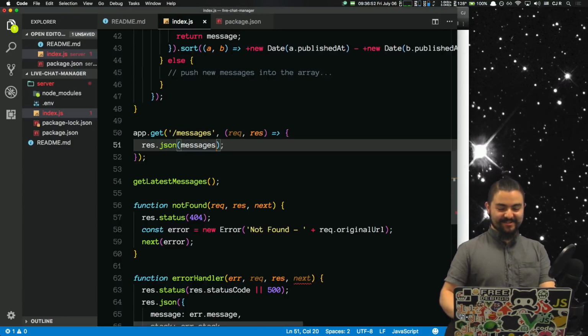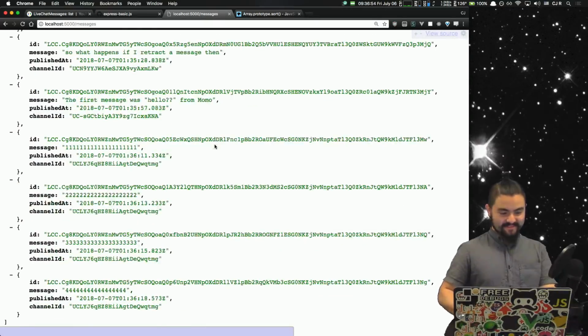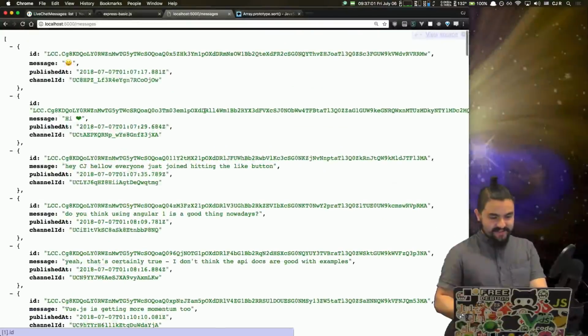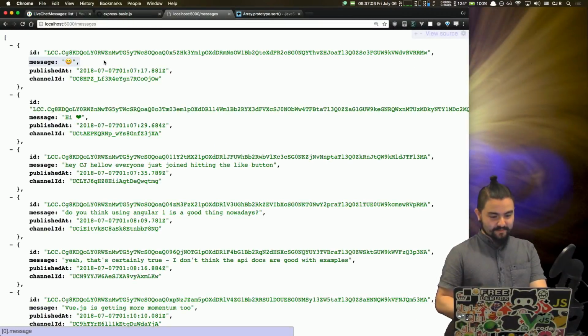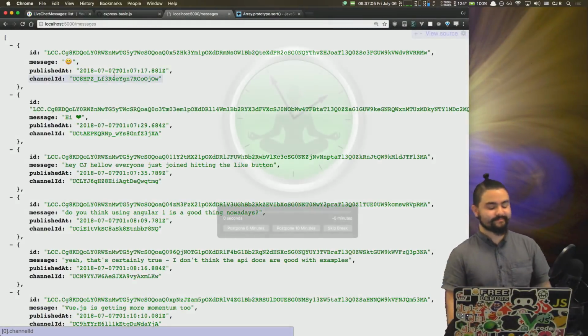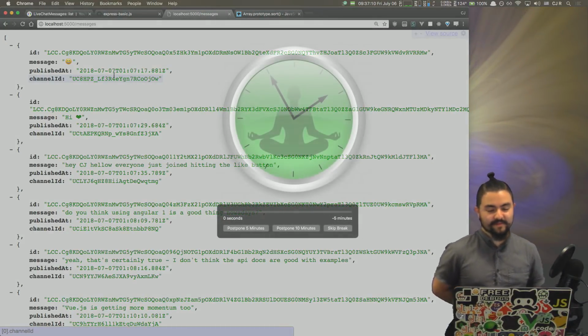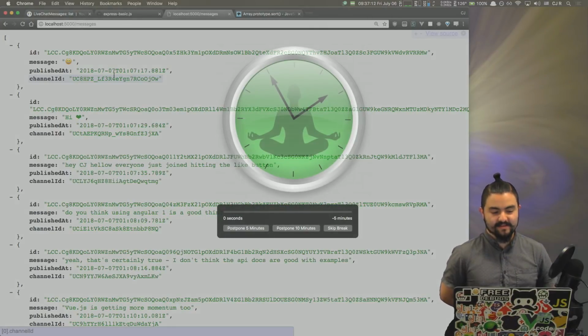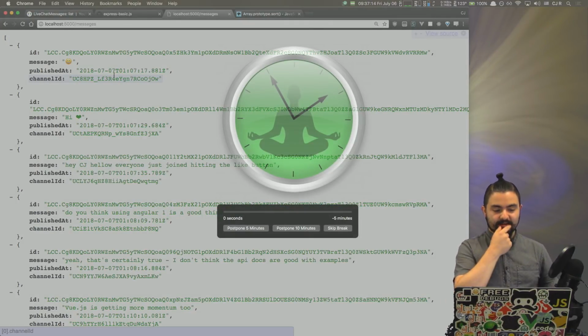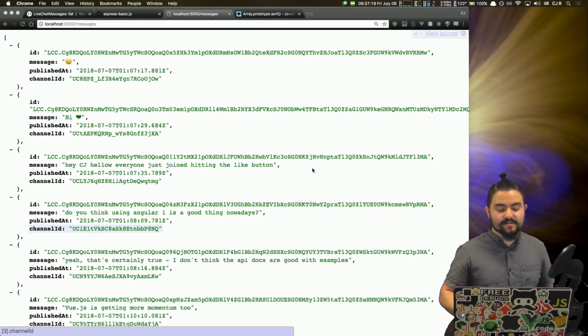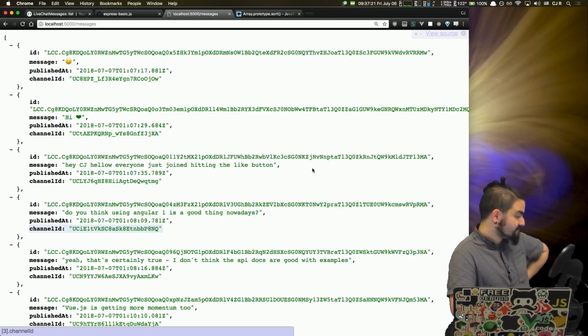Oh, and good call, Rodrigo. Rodrigo's just making sure that they're actually in order, and I think they are. Yeah. 1, 2, 3, 4. Cool. But for whatever reason, this is not giving me any messages before that. Weird. It's okay though, because ultimately the way this app is going to work, I'm going to have it open the whole time, so I should see the latest messages.